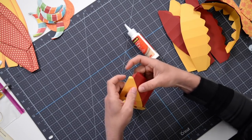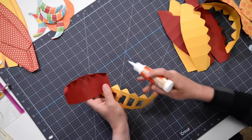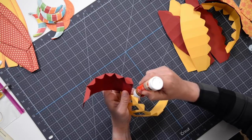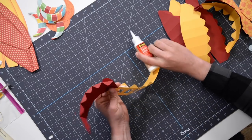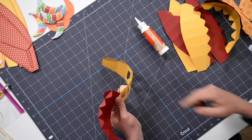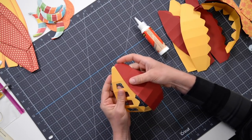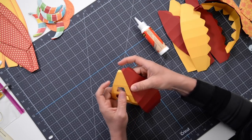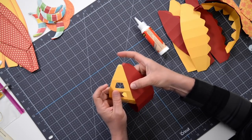Looks like I got them pretty well lined up here. You can just fold that out of the way to gain access to the next tab and begin putting glue on the next tab. We're just going to work our way down. This is probably the most repetitive part of this project, but it's going to go pretty easy. Since that first piece is already anchored, it makes for easy work lining up the next section. So just get that nice and lined up, give that a press, and we're going to be putting panels over this.